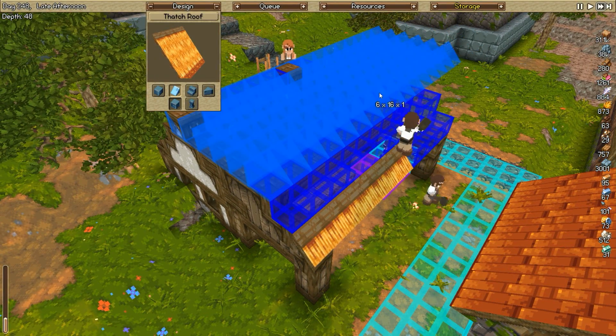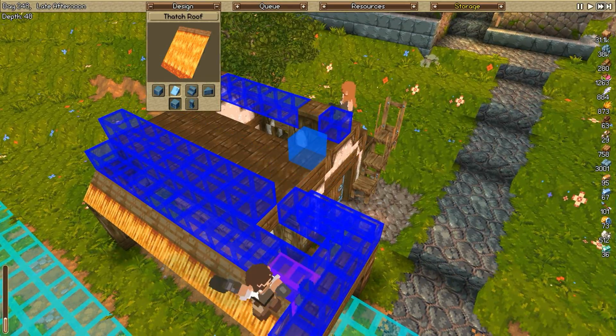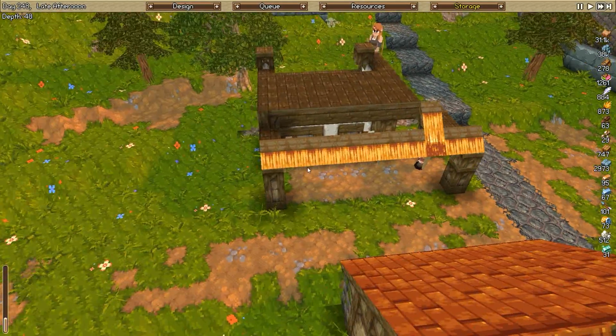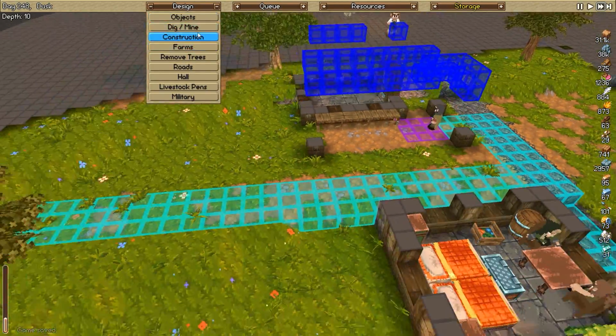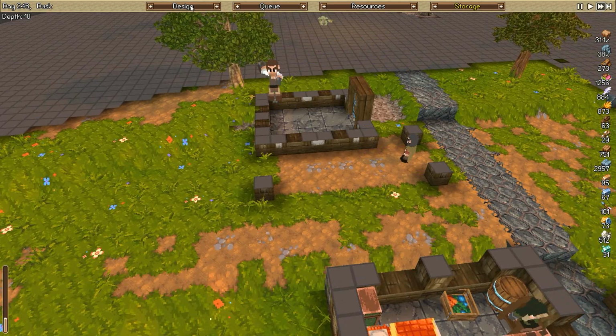Let's see. How do I want this to work? How do I want this to join up to that small little structure there? I don't know. Trying to make a small trade post is a little bit of a challenge. It's harder to make smaller structures than larger structures generally, because you just have less room to accomplish the look you're going for.